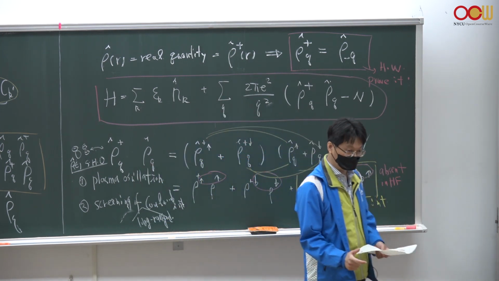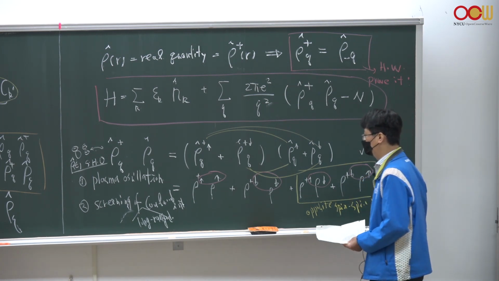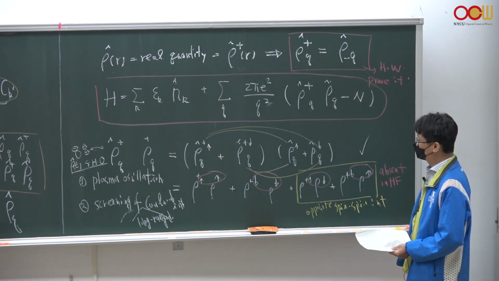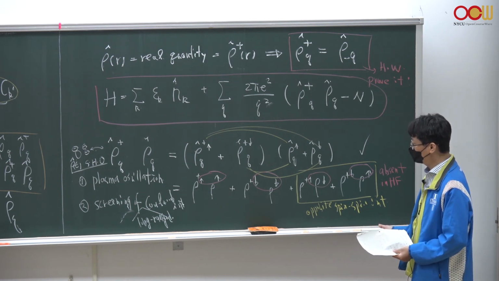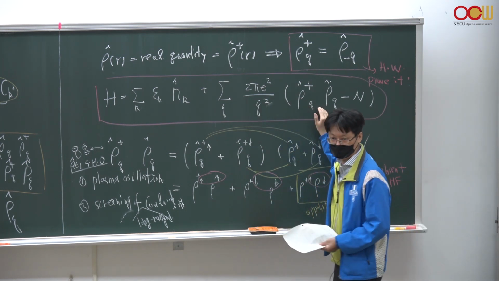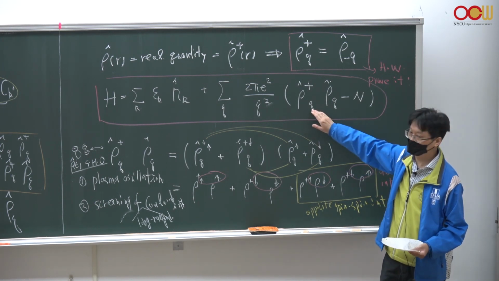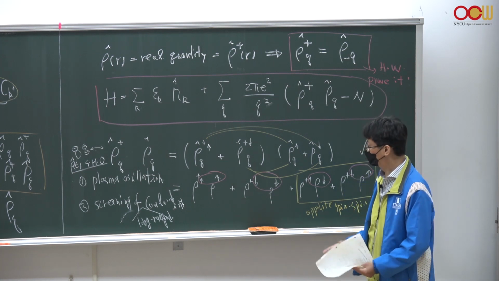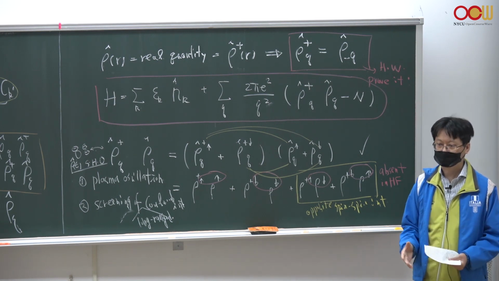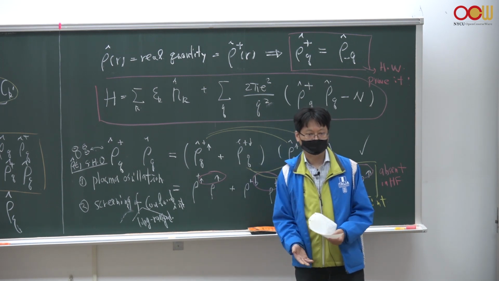And this phenomenon has been observed in many metals, 60 or 70 years ago in the mid-20th century. The observation of plasma oscillation in metals really gives us confidence that this is the correct language. We can derive this plasma oscillation frequency from this formalism and compare our predictions with the experimental observations, which are in very good agreement between the theory and experiments.